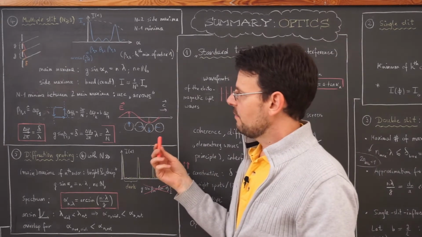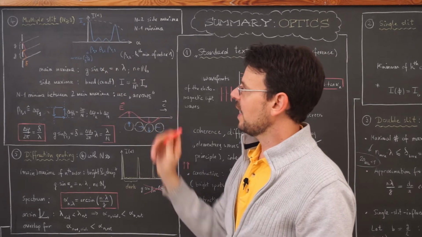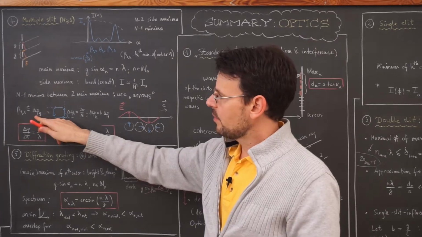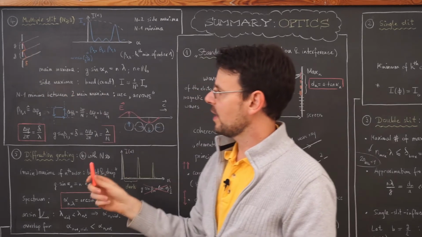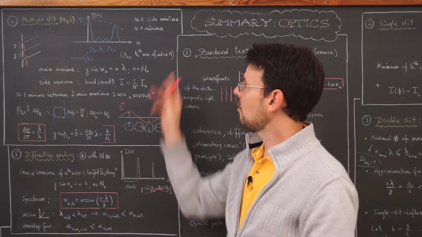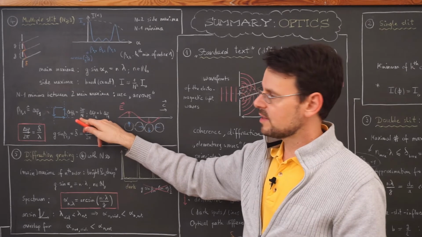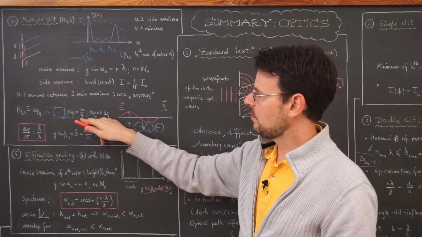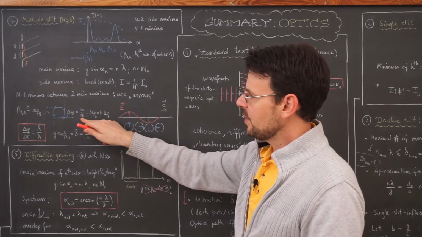And now there's a very easy to remember rule of thumb on how to find these angles where the minima of order 1 occur. The important number is the phase difference of two neighboring arrows, delta phi 1. You take 2 pi divided by your number of slits, here depicted for the case n equals 4. So you end up with pi over 2 or 90 degrees.